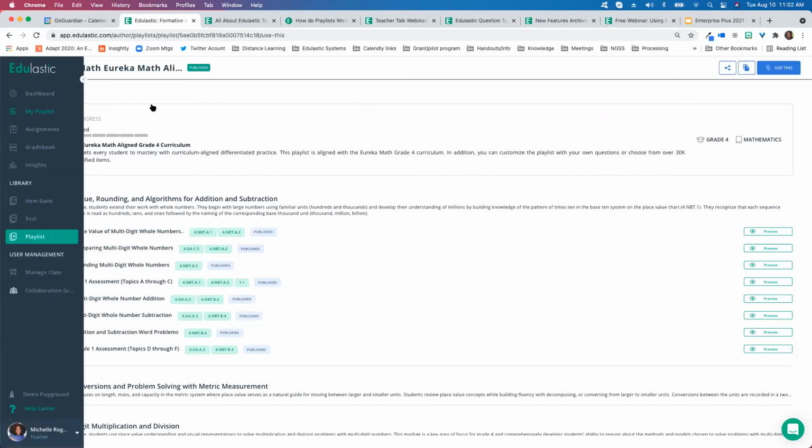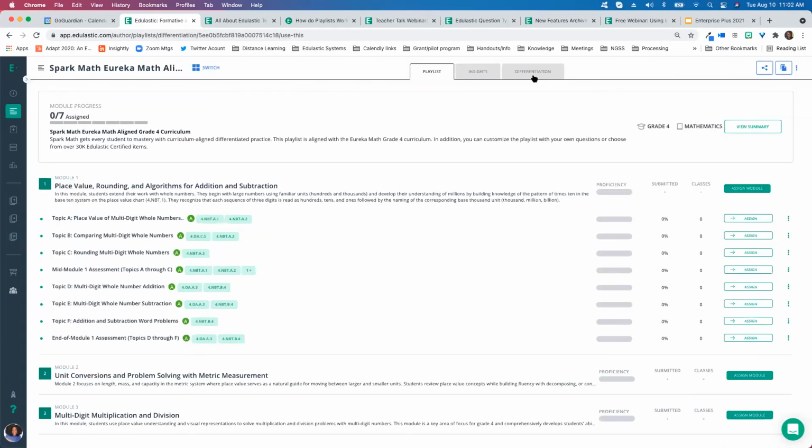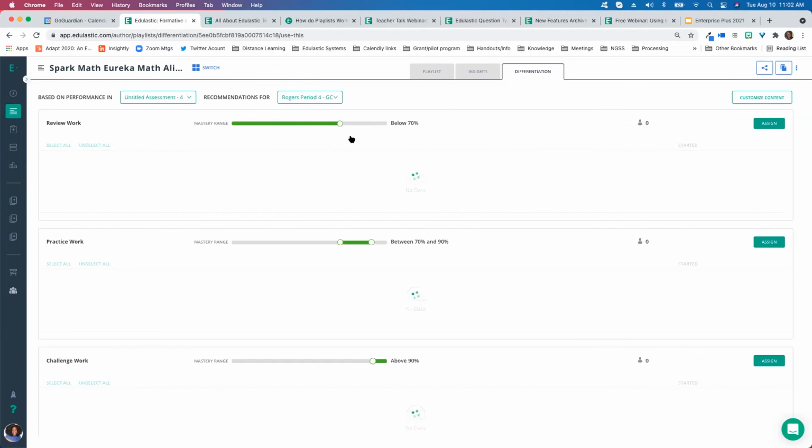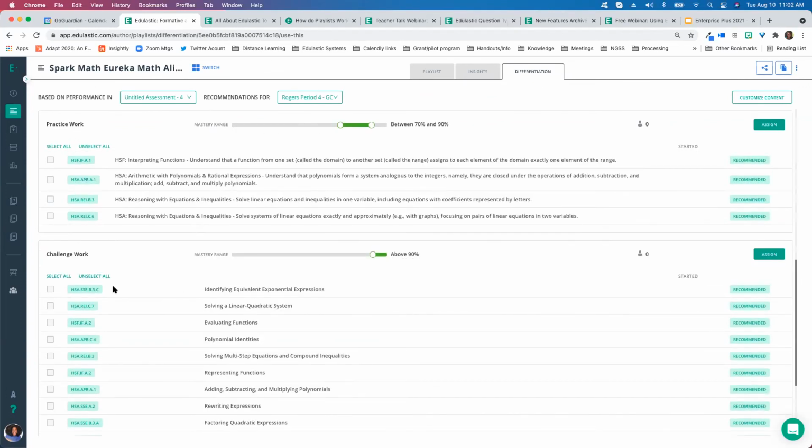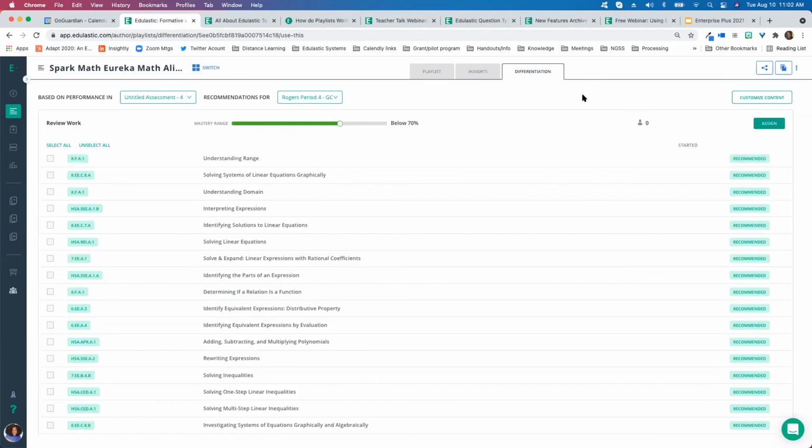It provides the differentiation right here, where you can group your students as review work, practice work, or challenge work. I think we have held a few Spark Math webinars, so maybe we can post that in the chat. Spark Math does have differentiation for you, but we also have the student group feature, which Aditya mentioned in his comment there.